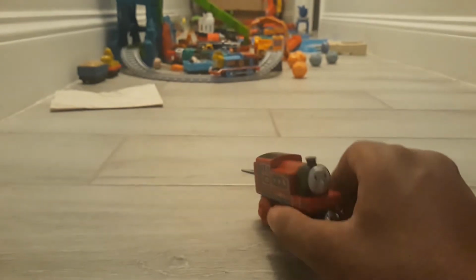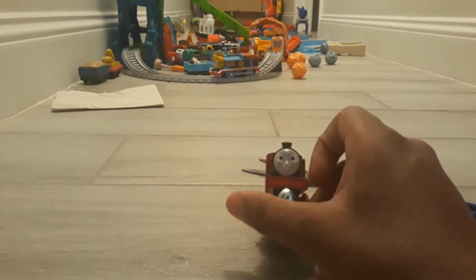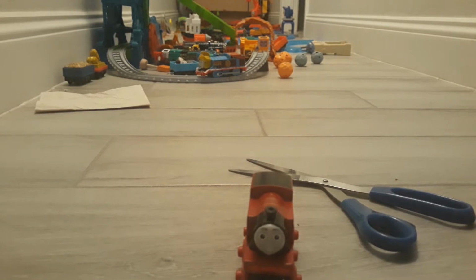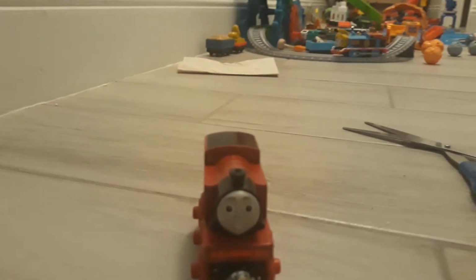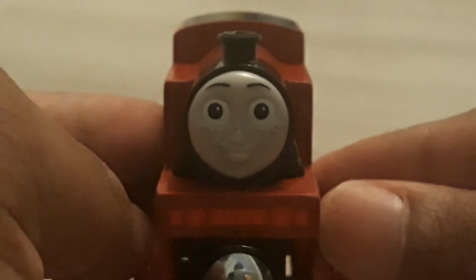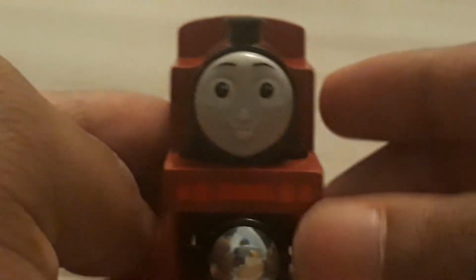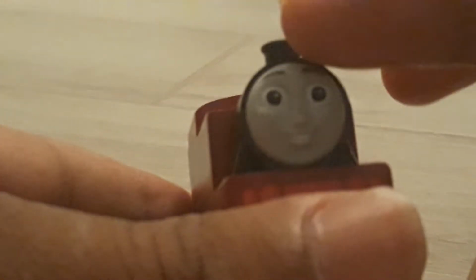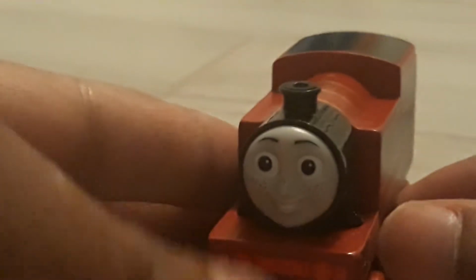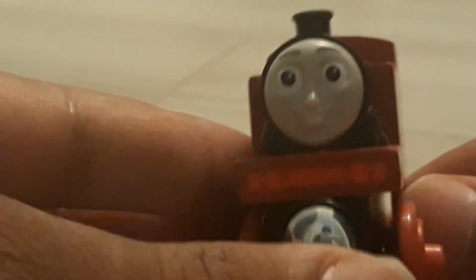And this beautiful looking Rosie. Let's take a look at her. So, starting at the front of Rosie. So, there's her face. Looks pretty good. I like the face, and I really like her freckles. And I really like these eyebrows, and I really like these white dots of the pupils of Rosie's eyes.